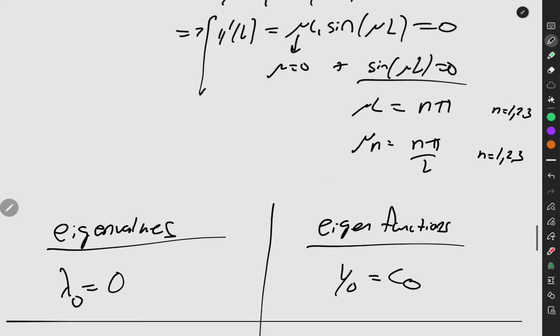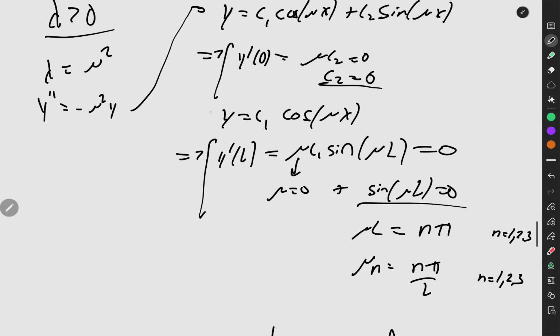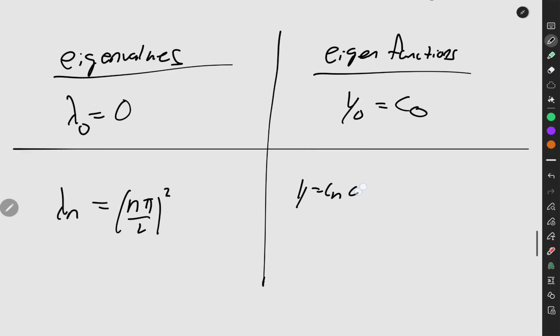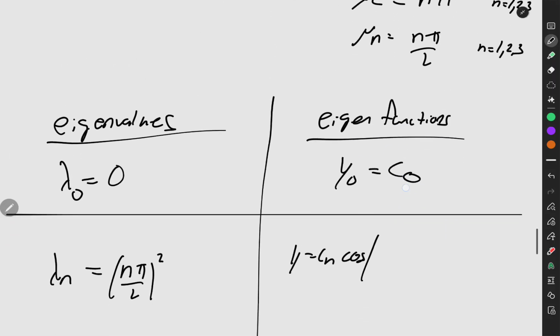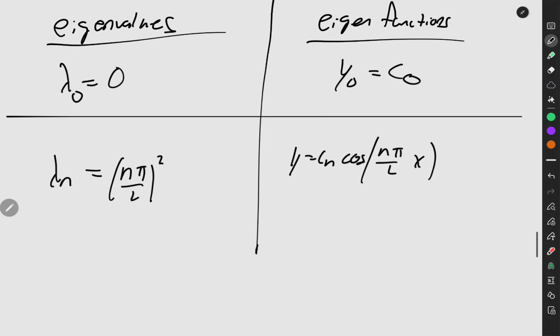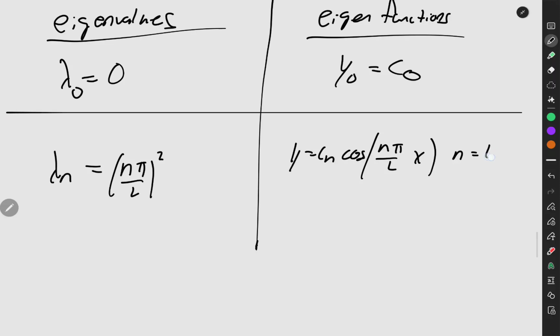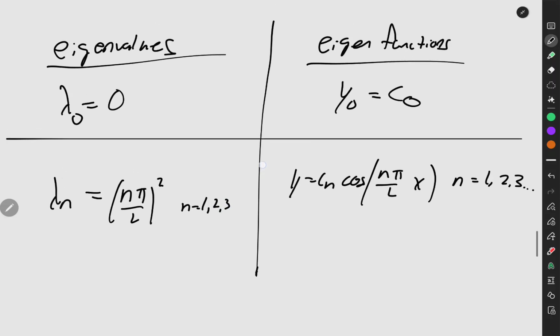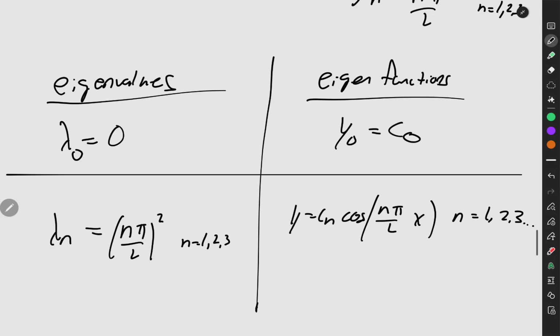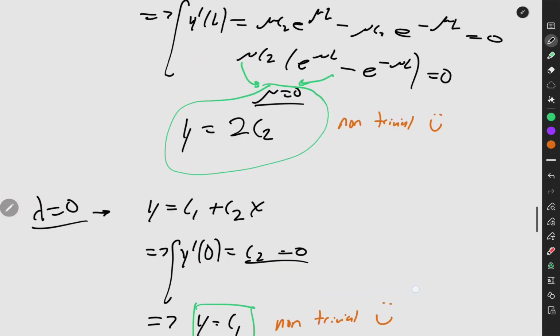The eigenfunction, we're looking at this one here. Cn cosine n pi over L times x. Yes, okay. I forgot to write this down on the other side. And before I finish, let me make sure that's right. Yes, that's exactly what I have in my notes. Okay. There's the answer. This is just like example 3, I think.